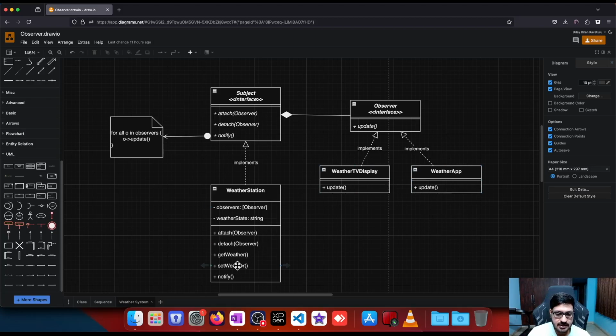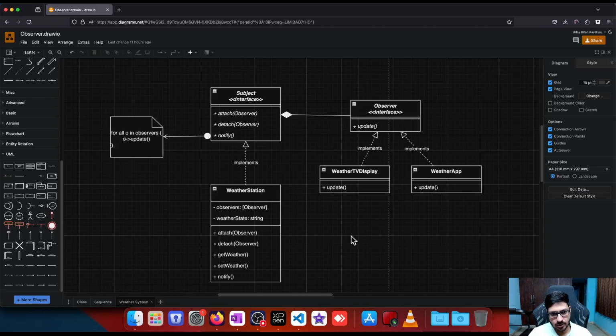And when the state changes using the set weather method, internally set weather will call upon the notify method, and notify will loop through all of these observers and call their update. So internally they can be notified, which will actually trigger the SMS or push notification or whatever, right? So this is the typical implementation of a pub sub model.